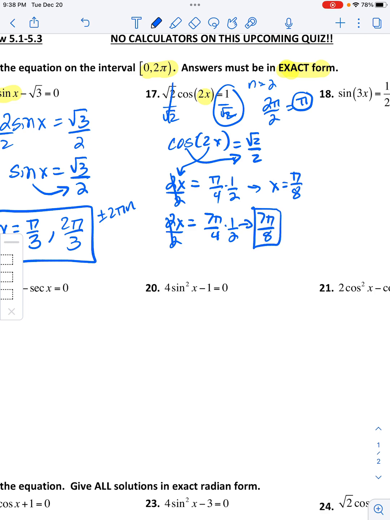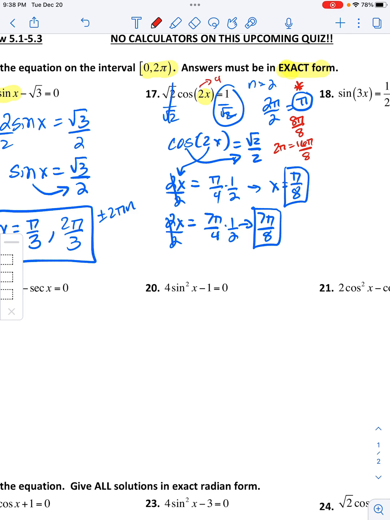So now's where you have to kick in your actual brain and go, okay, I have to think about this a little bit because I know I'm supposed to add pi. I have 8's on the bottom, so that's going to be adding 8 pi over 8. But I also have to be mindful of my 2 pi limit, and my 2 pi limit is going to be at 16 pi over 8. So those are all the things I have to think about. I'm anticipating 4 answers, probably because of that.